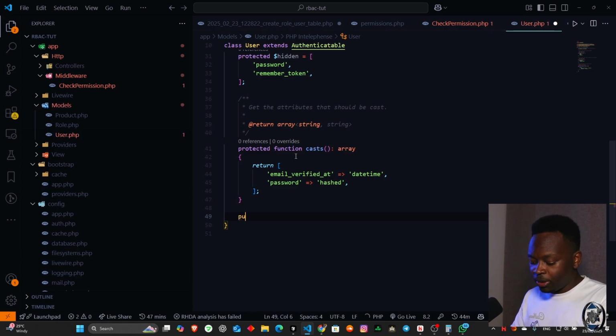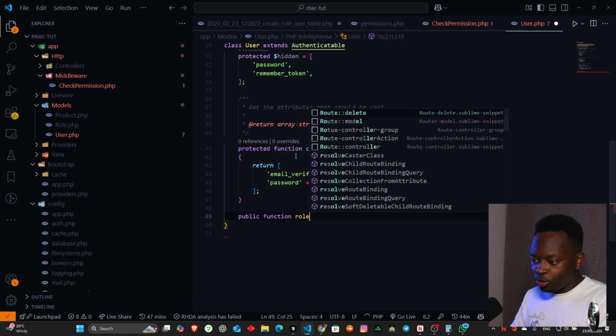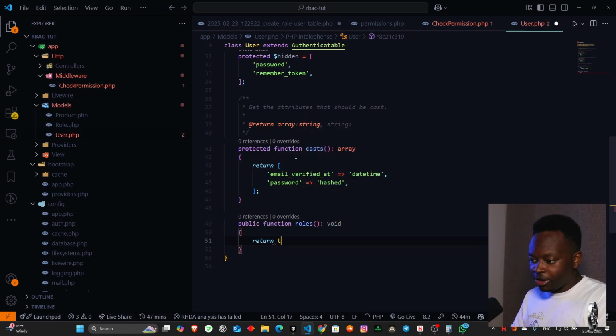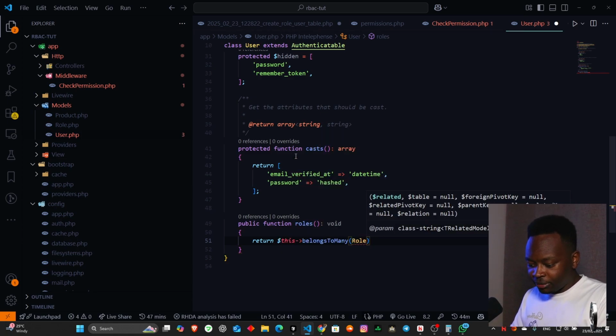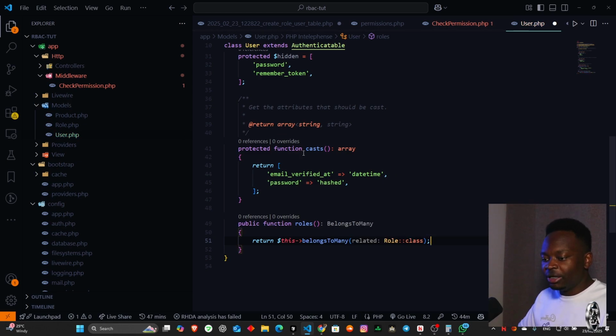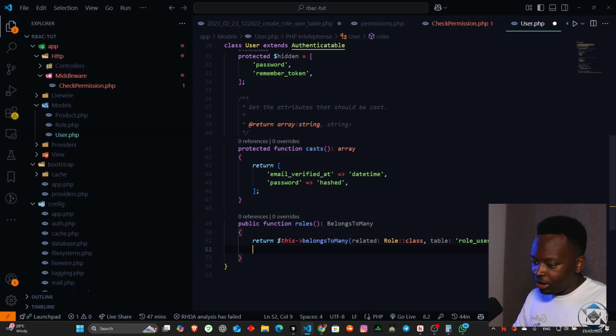So we'll do public function roles, and then we'll return this belongsToMany, and we'll say Role class, and it will use all the conventions. So we don't even need to define the pivot table at this point, because the pivot table will be role_user, like that. But we can just leave it like this and it will be fine.